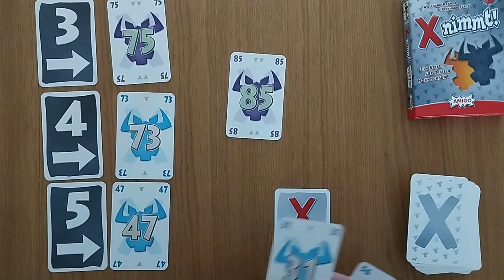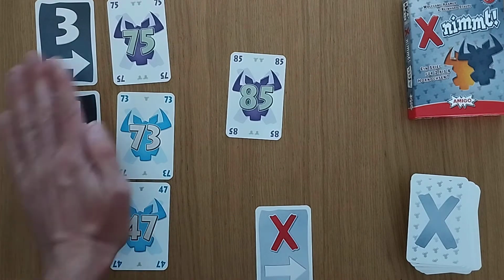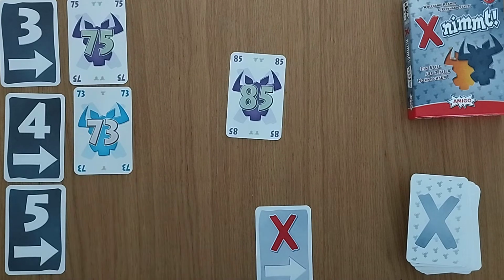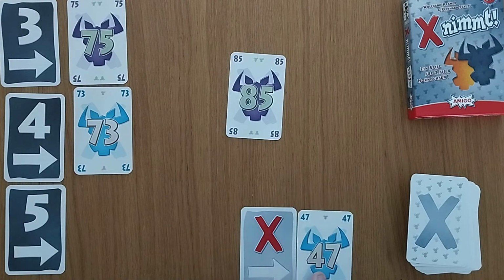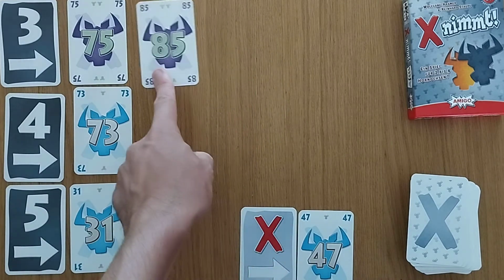Now I go lower than all of them, so I'll go first. So I've got to pick one of these piles. When I pick one of these piles, I might choose to take the one with the least bullheads, the least Hornochsens. I'll say from now on, I'll just take this one, a single card, and I'll show you why in a moment. It's the lowest value of the 3. I then place out the 31. They have 85, and it goes here.